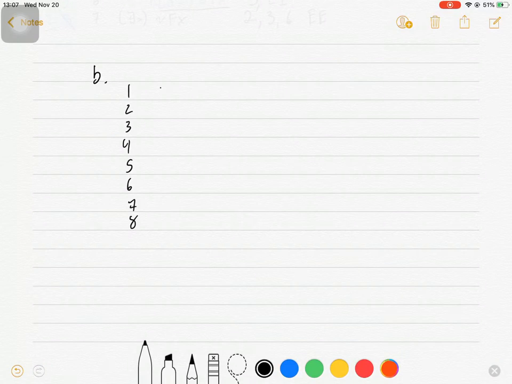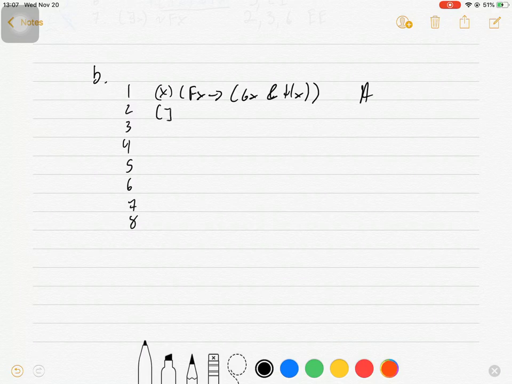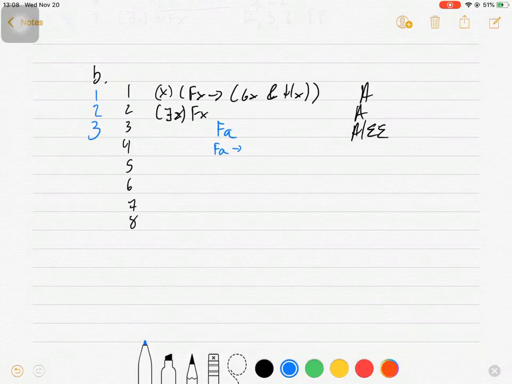So we're going to start off with a universal claim first. Make sure to have all of our parentheses there. Then we have an existential claim of Fx. So we're going to have to start an assumption for the sake of EE. After we start that, then we can go back and do UE on line 1.